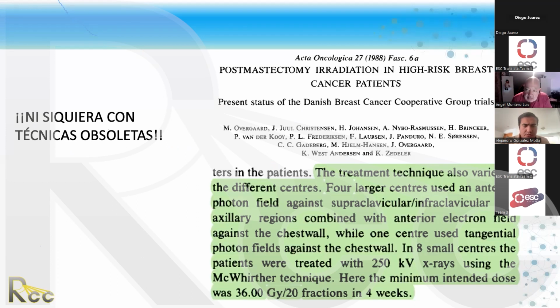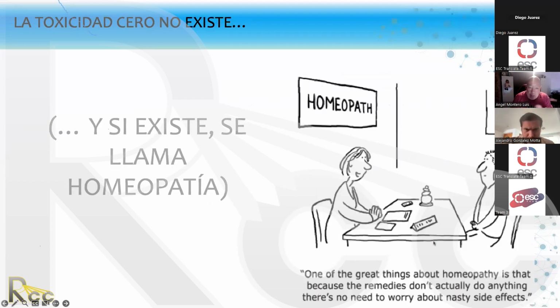And the techniques used by the authors of this study, in some cases, are techniques that are considered obsolete, and even with these techniques and that technology, there is no increase in cardiac ischemic risk. So we need to shake that, and you all need to know that zero toxicity won't exist. And if it exists, it's called homeopathy and has no benefit. Everything in this life has secondary effects or risks. And what we cannot do is pretend they don't exist.